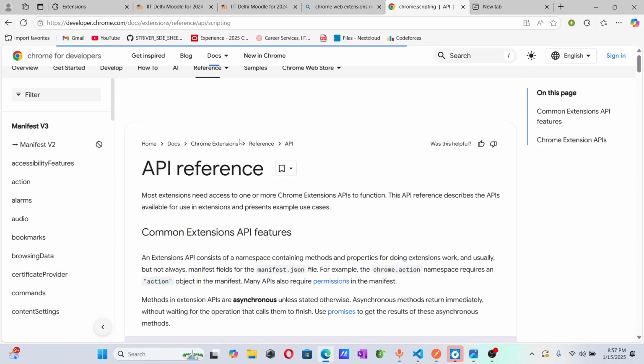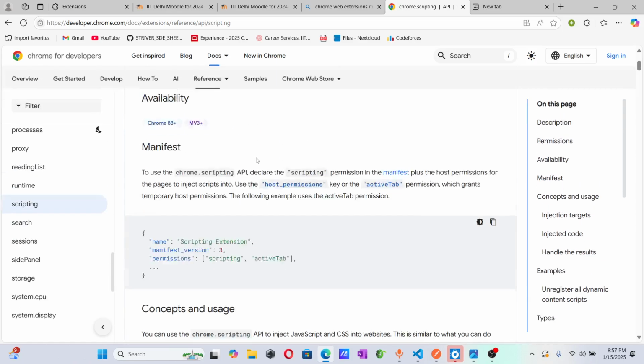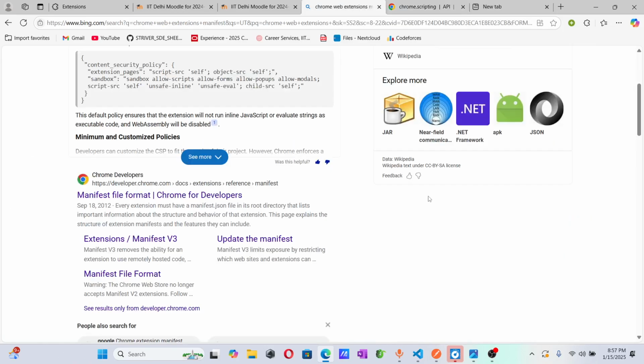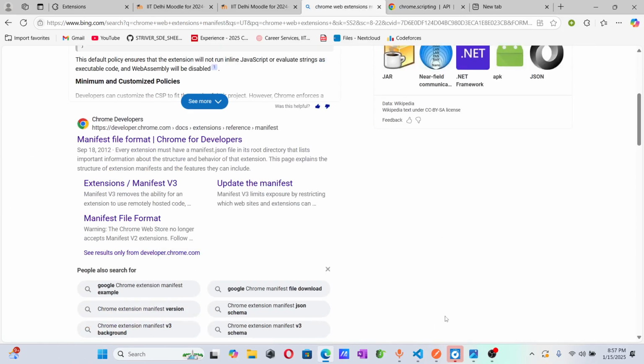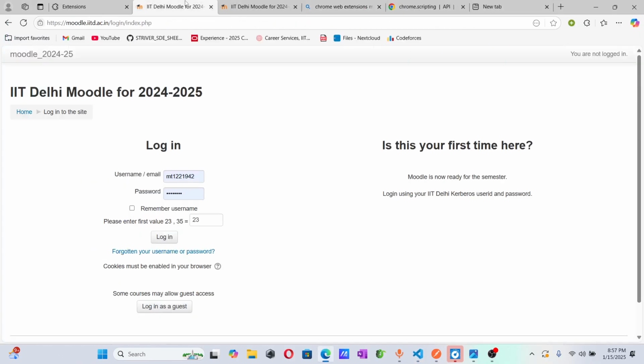So this is where I got it from, and you need it because you are inserting something. That is what our plan is, right? You want to insert into the HTML file.